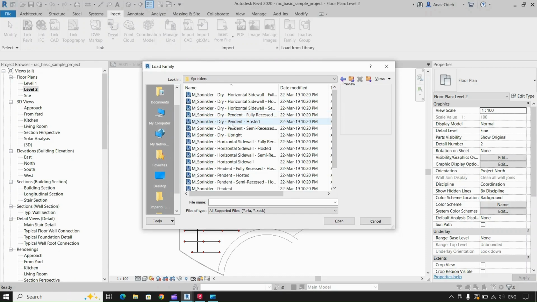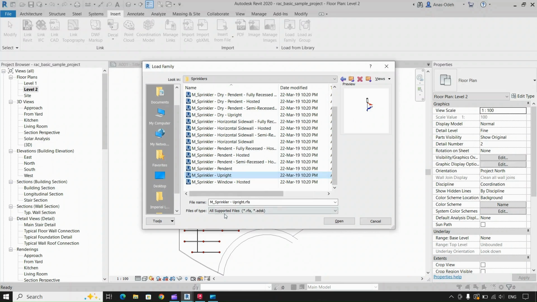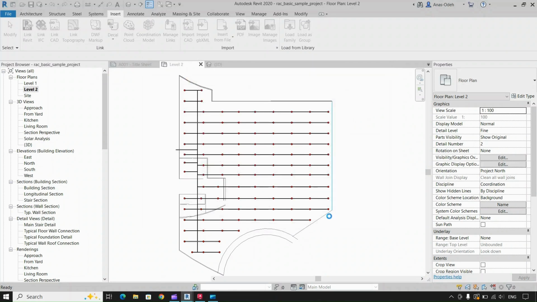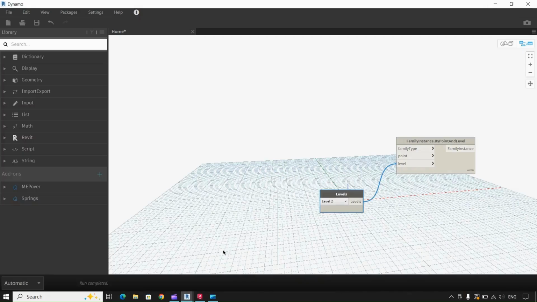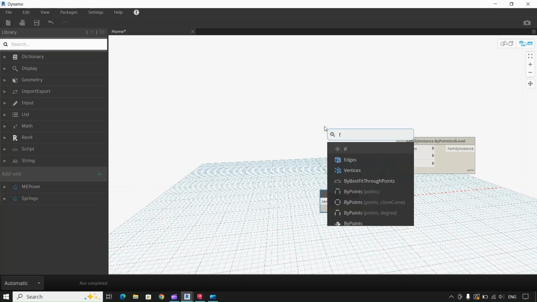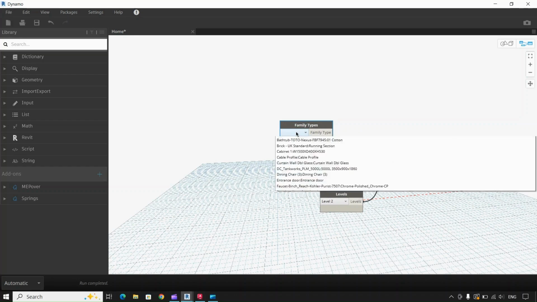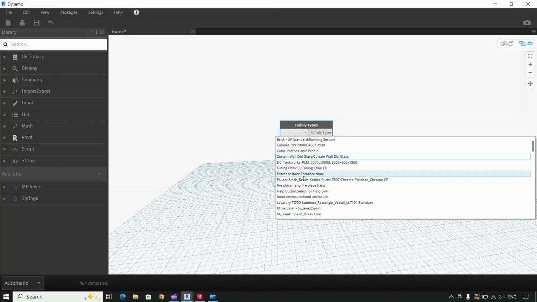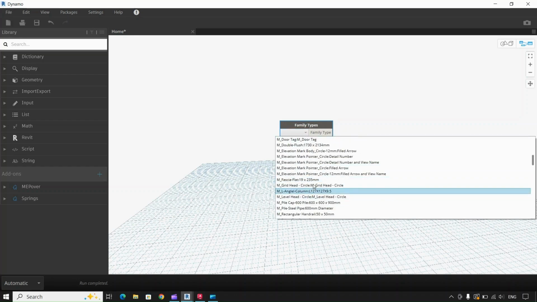Then under the fire protection, select the upright sprinkler family. Back to Dynamo, search for the Family Types node. Then choose the Upright Sprinklers family type.